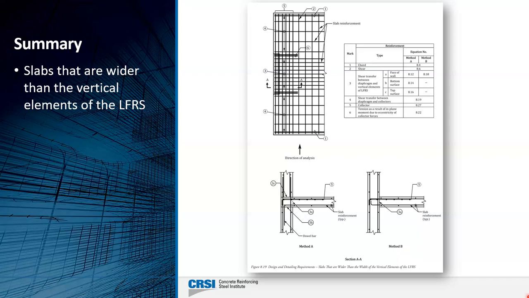We thought it might be helpful to include something like this, especially if you're not familiar with doing these all the time. It shows you in one place where all the bars have to go and what type of bars you need, without inadvertently forgetting something. So what we saw here today was a general overview of what you need for these particular types of structures. There are a lot of other things we could go into in detail, but I hope this gives a pretty good overview of what is required in this case.